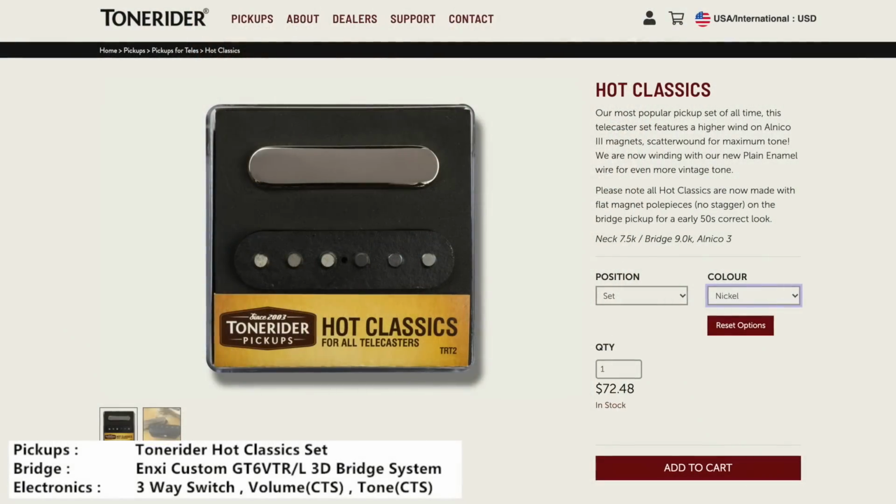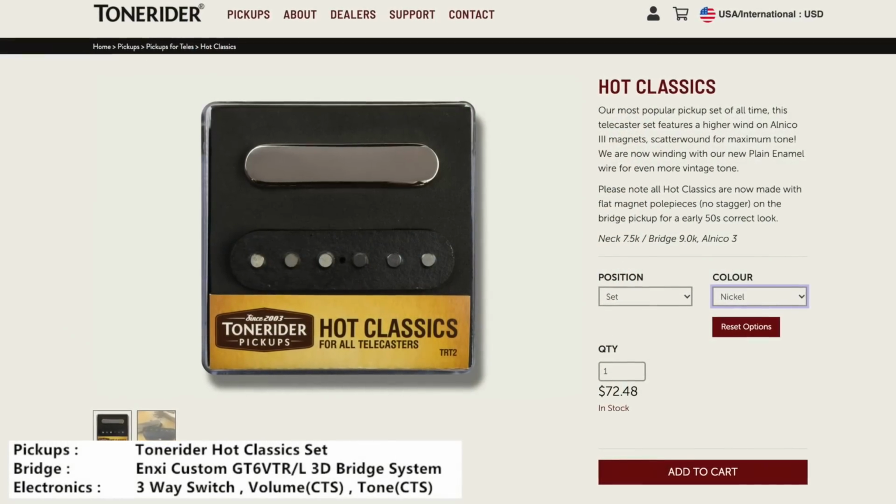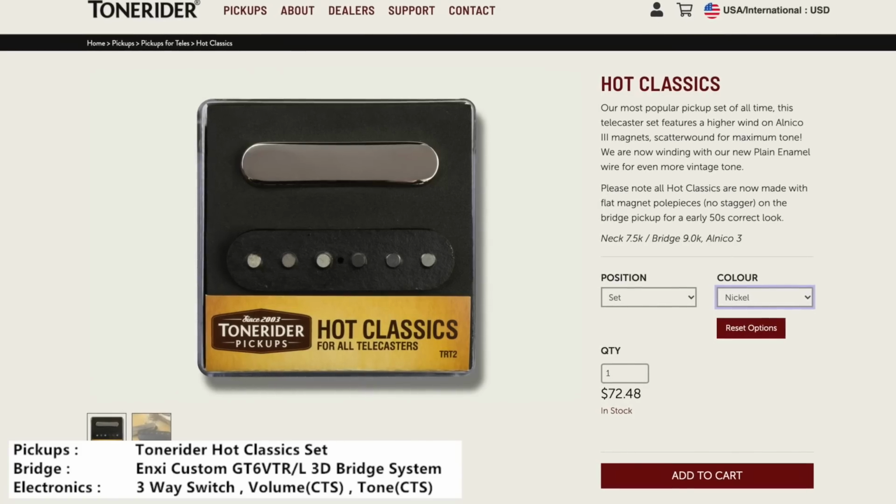The pickups in the guitar are Tone Rider Hot Classics, and the best thing about these pickups is I think they sound fantastic and they're very easy on the wallet.